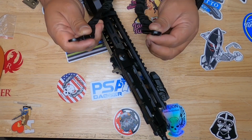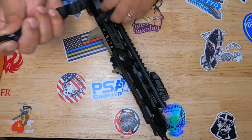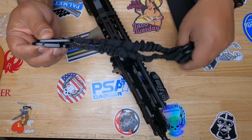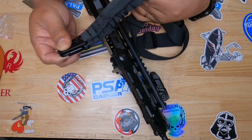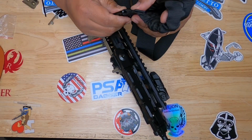It looks like it's made solidly. The nylon feels good, the bungee is strong, the stitching looks like it'll hold up, and then the plastics for adjustments, again, look like they're well made. Price point is quite nice, you can't beat it.